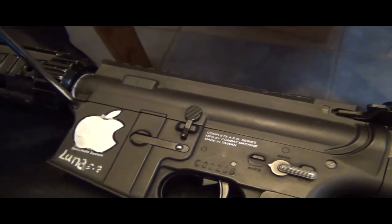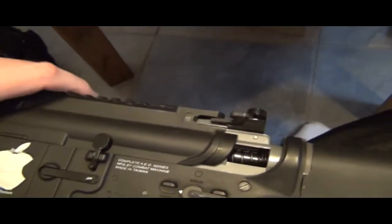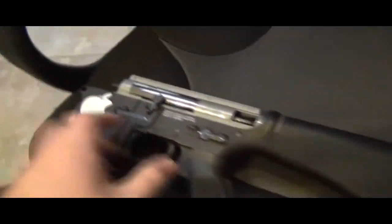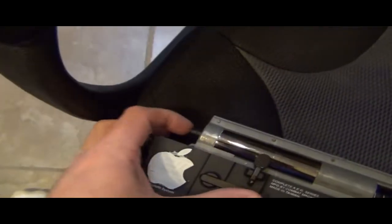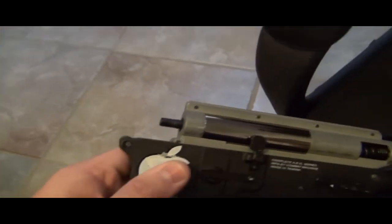But go ahead and put this in here. Pull this back. Be careful not to drop anything. Let's put this down. And did I leave it to the front? Yes, I did. Okay, good. I thought I shot in semi. I couldn't remember. That air nozzle's been really sanded down, just so you can see. For the sake of it, might as well see. It's really been sanded down to fit in there.